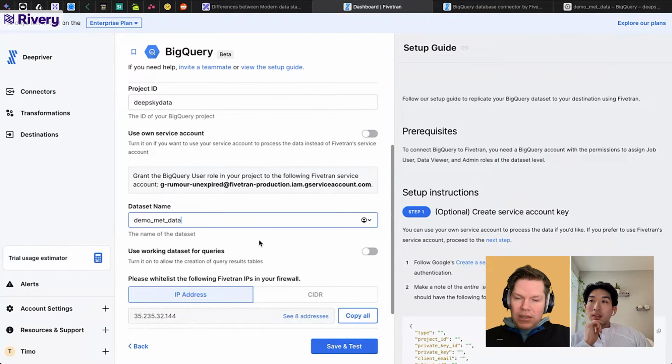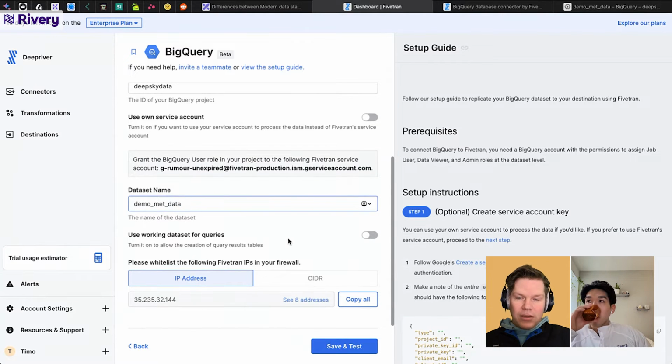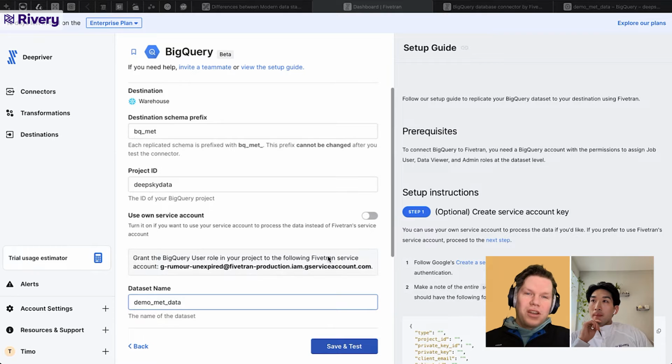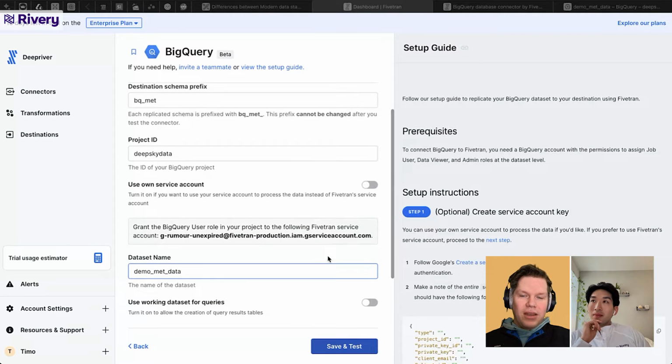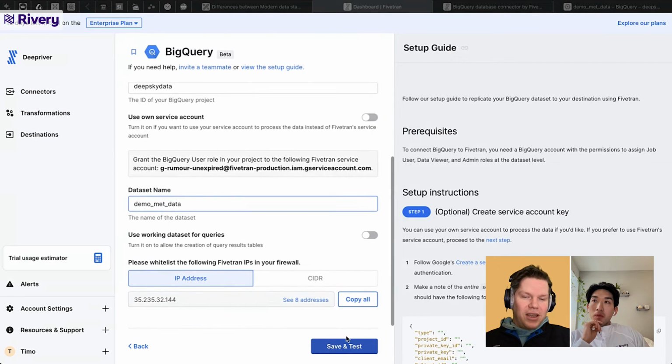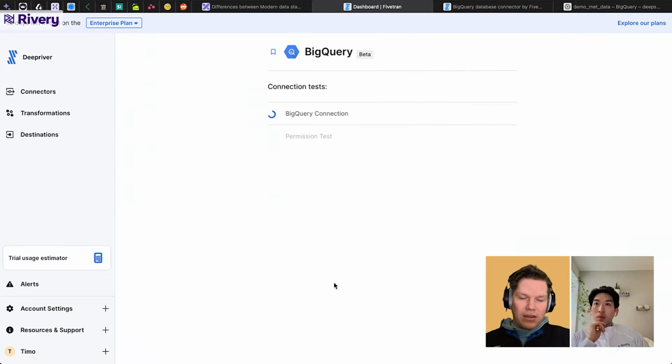Then we have the data set. This is how the data set is called in my BigQuery project: demo met data. There's one reason why I call Fivetran plug and play, and that is that it doesn't really take long to get going. Fivetran is really great to get started. You might have some questions, like maybe I don't want to load everything that we have here. In the data set are 3 tables.